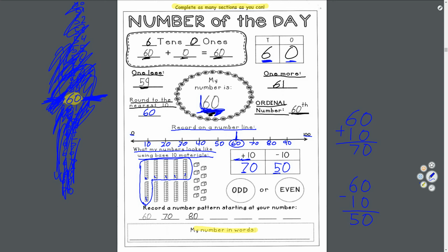Odd or even. Odd numbers end with 1, 3, 5, 7, or 9. Even numbers end with 0, 2, 4, 6, or 8. Our number ends with a 0, so it's even. You can color it in. You can put a check mark, circle it, X. Just pick even, okay?